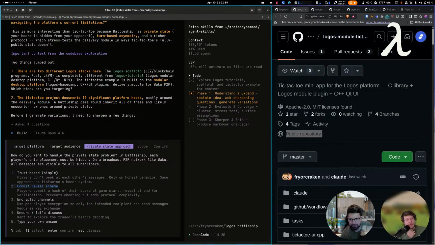How does the game know to tell you that you had a successful hit when you take a turn and you hit? Yeah, so you are going to send me the move. We are going to say B3, and I need to be honest here and tell you, yes, you hit or you don't hit. But at the end of the game, I can give you the state, and the hash of this state needs to match the string I gave you at the start. So you can see by yourself: you said B3, I said miss, but actually it's a hit. I cheated. So at the end of the game, we can see whether we cheated or not.